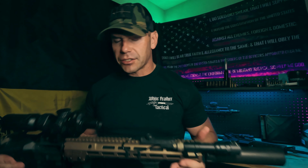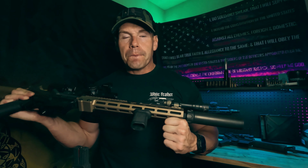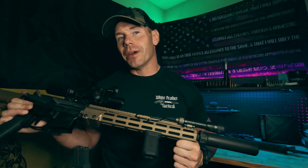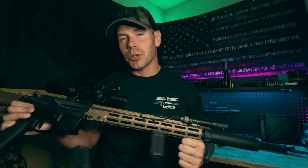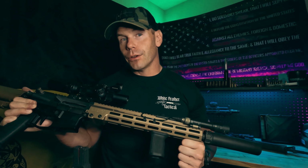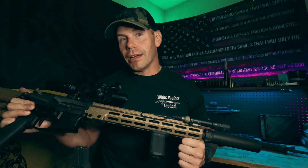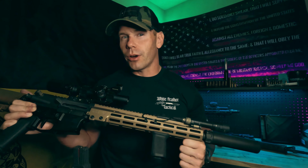I understand 5.56, .223 is a great round, but there are better rounds to go further. But right now it's the most common round in the US for rifles. So it only makes sense to have your gun chambered in something you can pick up off the ground if you're a winner. If you're a loser, well then you supplied everyone else with their 5.56, .223. So choice is yours. You better go out and train.